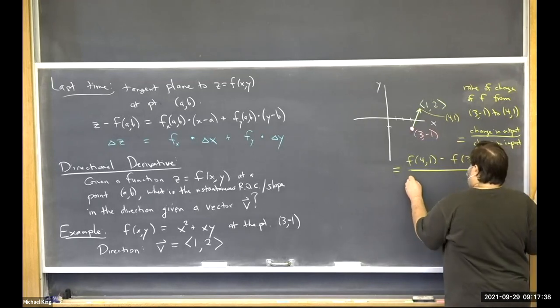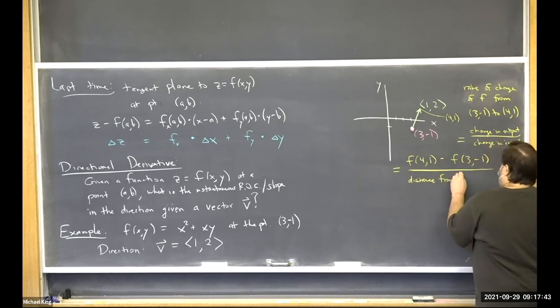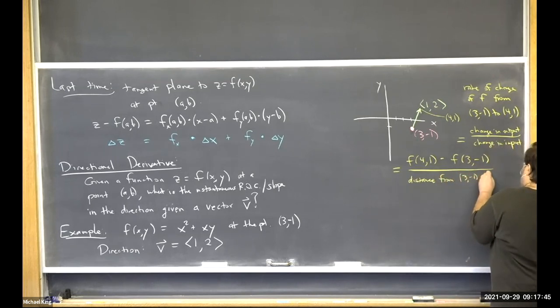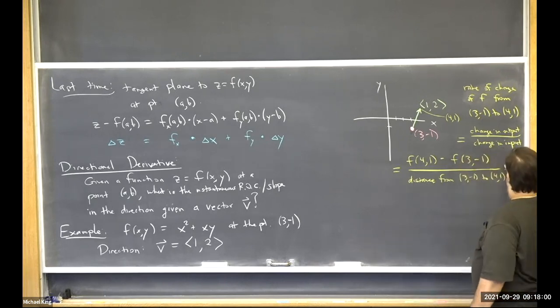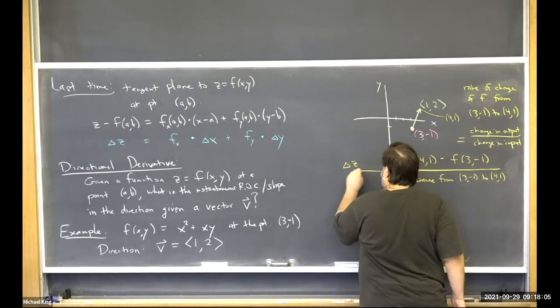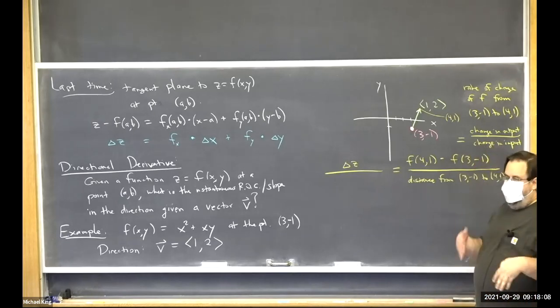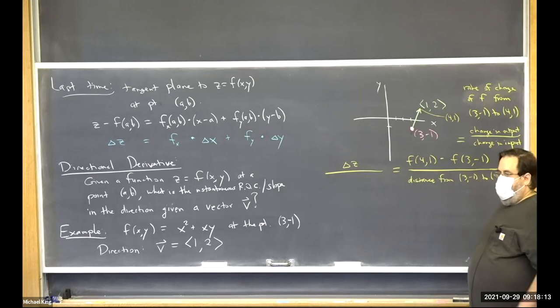Over the distance from (3, -1) to (4, 1). Or as Iman says, it's the same as the magnitude of the vector we wrote down, right? So it's worth noting that this is a change in z on top. And on the bottom, let me write it over on the left side here because I don't have enough room. We have a change in z on top. But normally you do a change in x, delta y over delta x, right? But here we have a change in x and y.